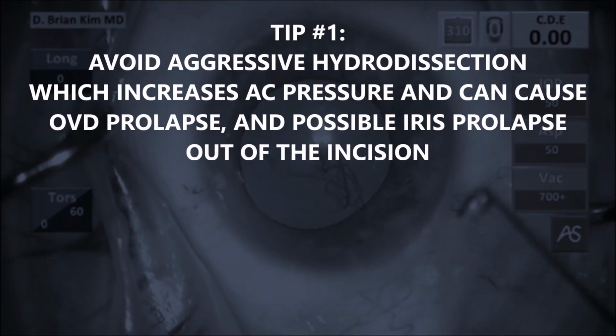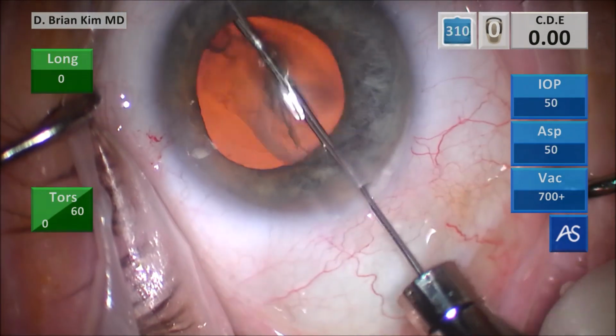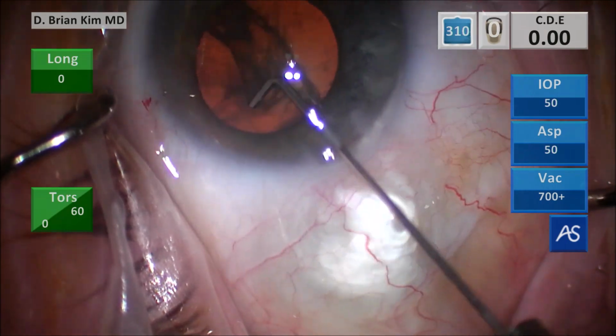Avoid aggressive hydrodissection, because this causes increased anterior chamber pressure, and this can cause the viscoelastic to suddenly prolapse out of the incision, which will then possibly prolapse the iris out of the incision. So this is the capsular fornix hydrodissection technique. I place the cannula under the rhexis edge, I get a nice wave, but you can see I stopped.